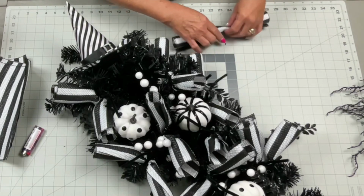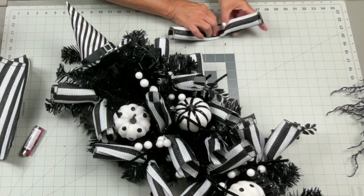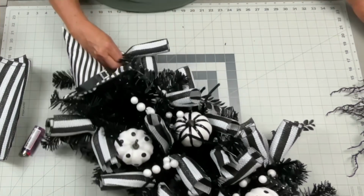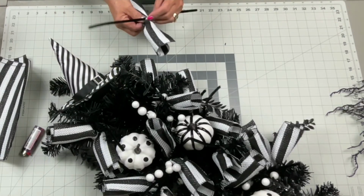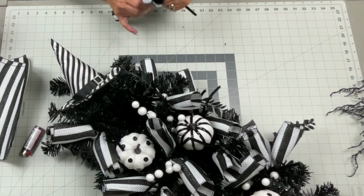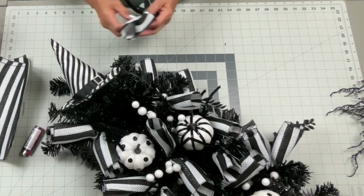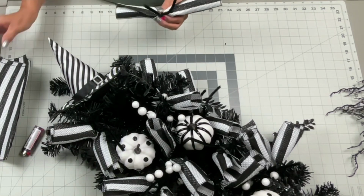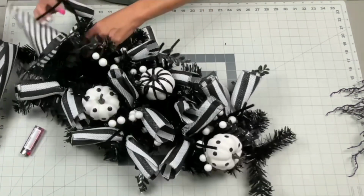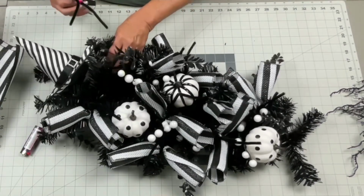I just wanted to show you when you're out looking, look and see how much they are. If stuff like this goes on clearance for the next year, grab you a few of them. They're great, simple ideas. And I hardly used any mesh. Like I said, I cut it 7 inches. I'll just save this for one of the other ones. The next one I do, I think I'm going to add some orange to it. But I wanted this one just to be monochromatic.